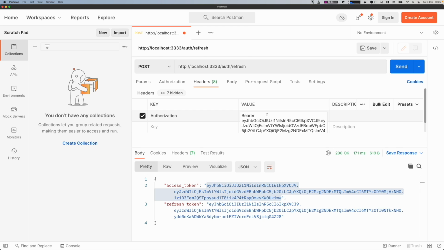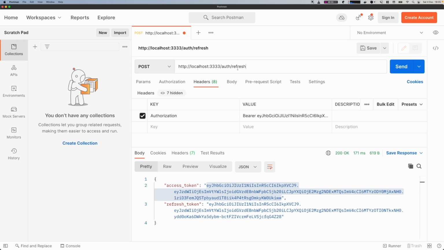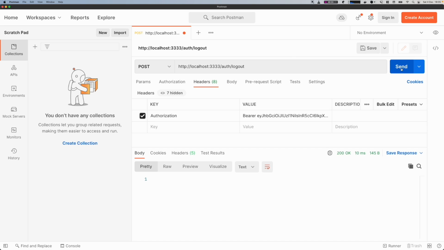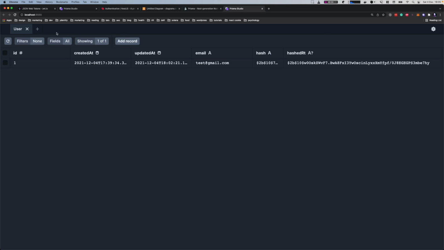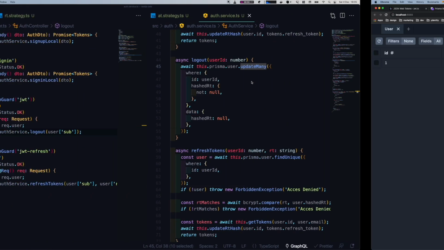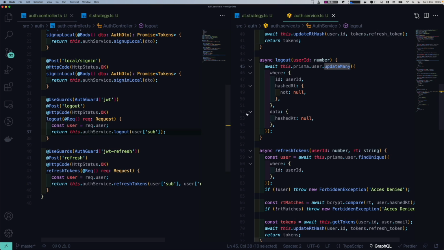There, logout. Here we go. Okay, so good to know. We have now implemented everything.